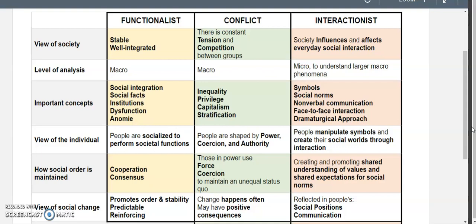our understandings. So, just as an example, if we're looking at The Last Flower from a functionalist perspective, this means that we're going to be using just this column of the cheat sheet. Remember the view of society. Functionalists see society as stable and well integrated. How did I see that conveyed in that particular story?